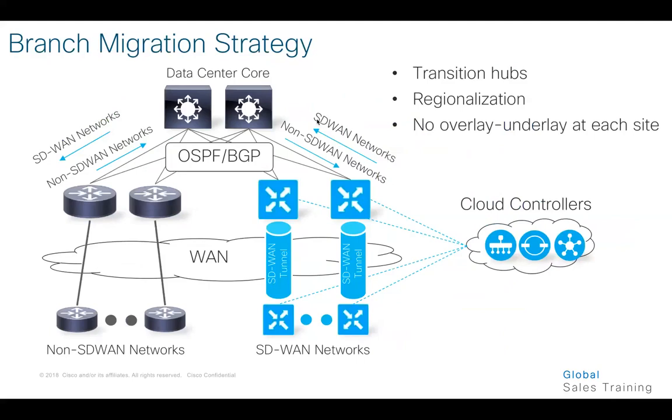And that way, you don't need to do underlay overlay route leaking. When I say underlay overlay route leaking, I mean between SD-WAN and non-SD-WAN. So you don't need to do it at every branch level. All you need to do is go at the data center, or if it is a large enterprise across the globe, you can have your regional exit. Let's say APJC should exit from the APJC hub for non-SD-WAN prefixes, EMEA should exit from the EMEA hub for non-SD-WAN prefixes, and US should exit from the US hub for non-SD-WAN prefixes. Similarly for SD-WAN.